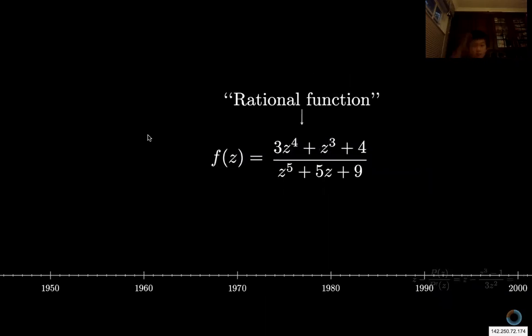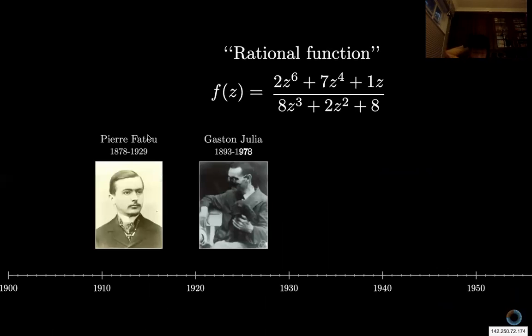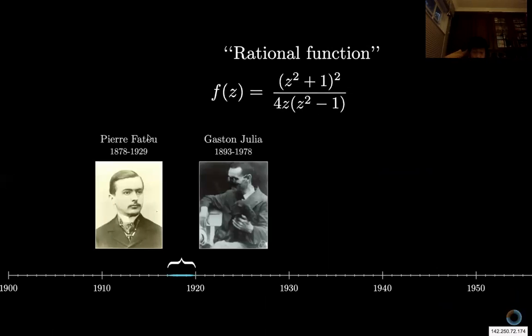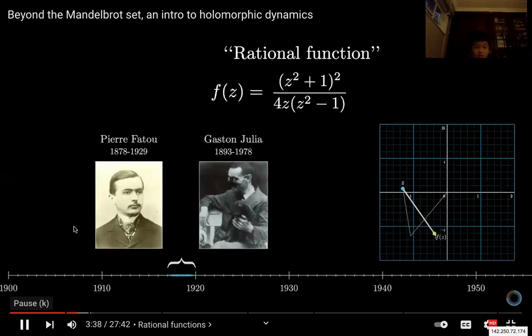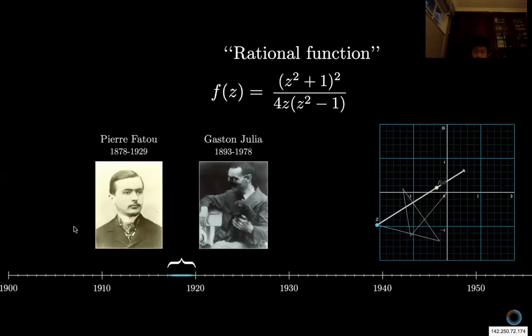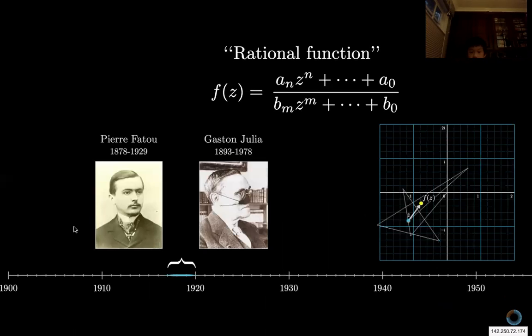And in fact, this is exactly what the mathematicians Pierre Fatou and Gaston Julia did in the years immediately following World War I. And they built up a surprisingly rich theory of what happens when you iterate these rational functions, which is particularly impressive given that they had no computers to visualize any of this the way that you and I can. I think this distinguishes Julia as easily being one of the greatest mathematicians of all time who had no nose. Now, remember those two names, they'll come up a bit later.